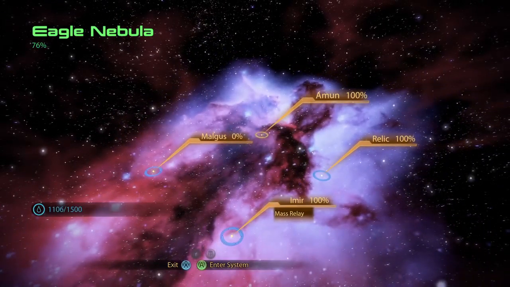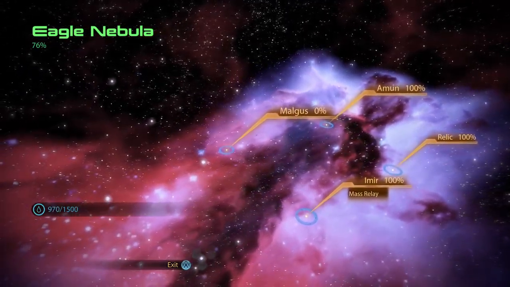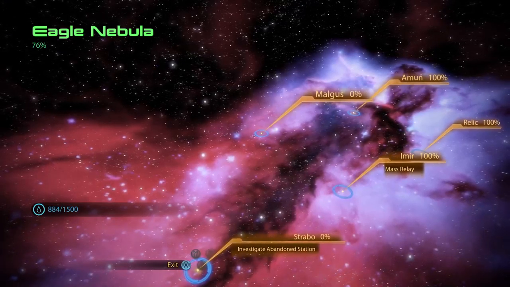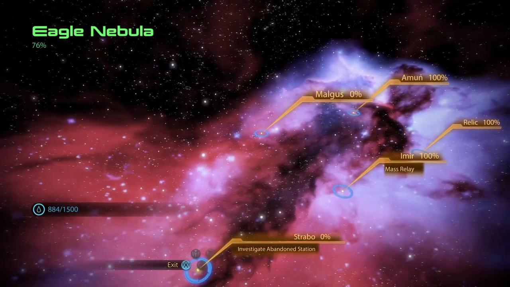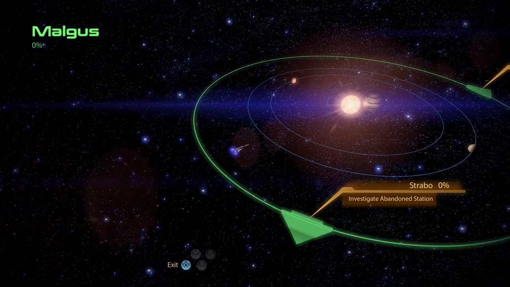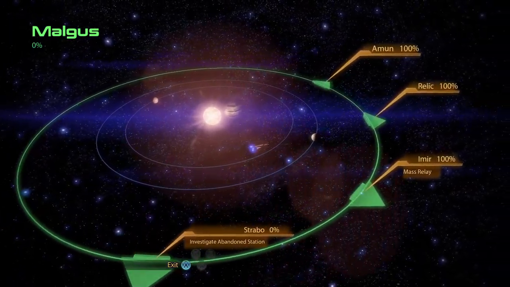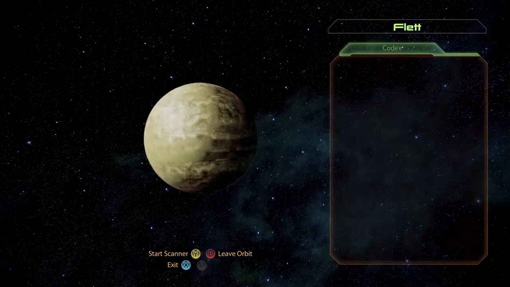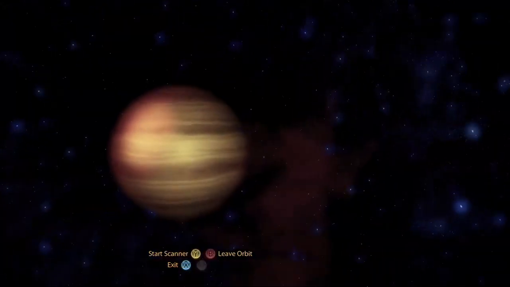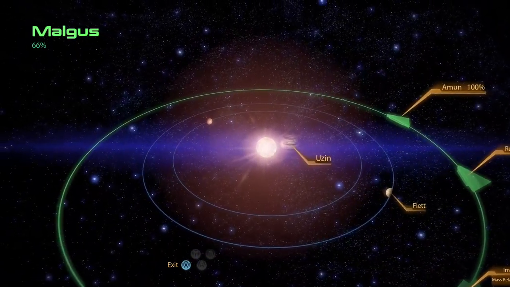We'll go to Malgus and then we'll be finished. Oh no, look! Investigate abandoned station. What's that? At the bottom there. We'll find out in a minute. That's weird. I don't think there's going to be anything here. Nah, I think there's going to be a desolate system.